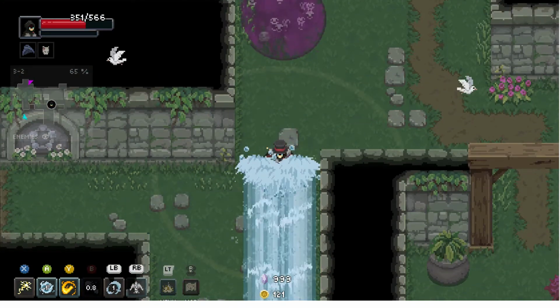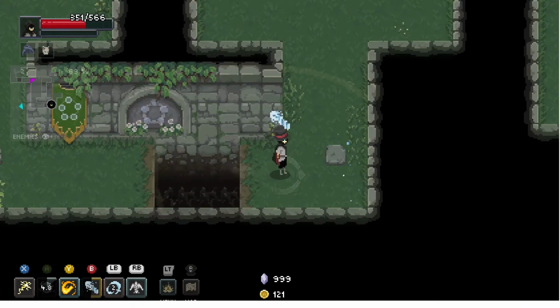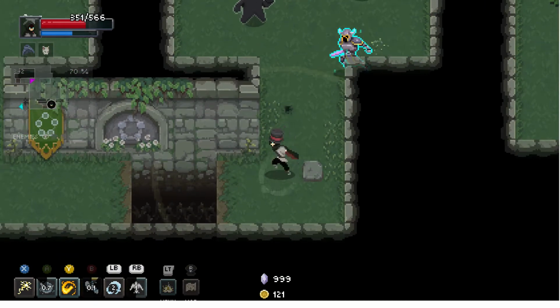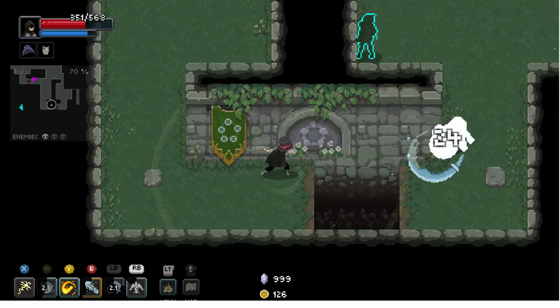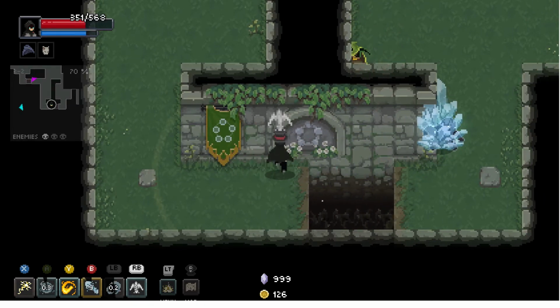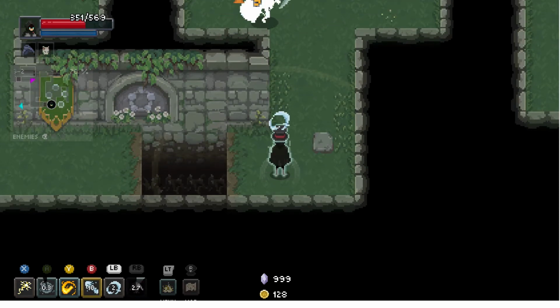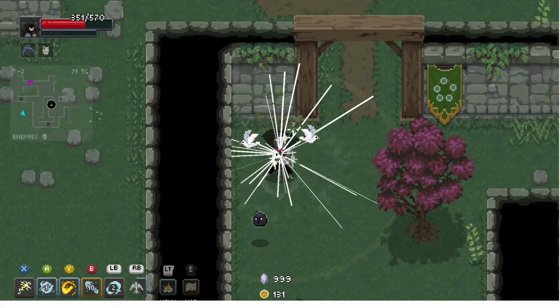I dislike you enough to use a signature on you. So I don't know if this is really so much a showcase of the level robe as it is just me showing off the magician's outfit at this point. Screw it.